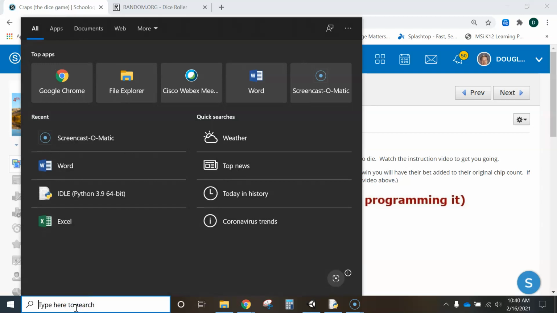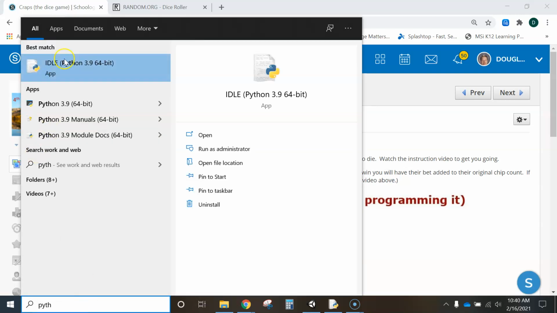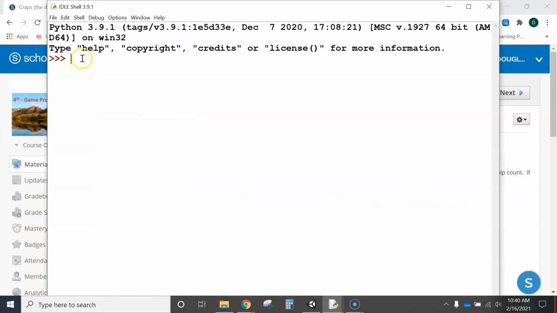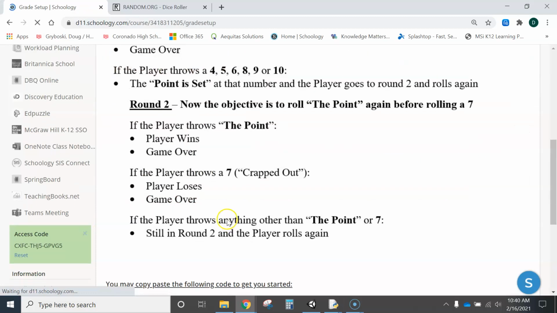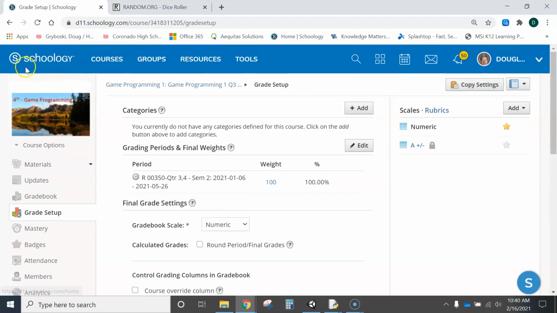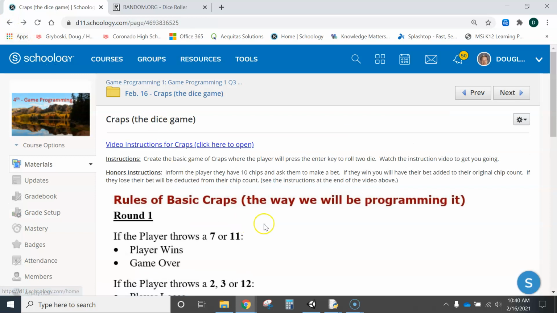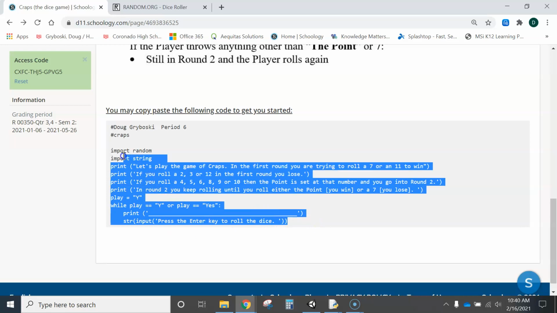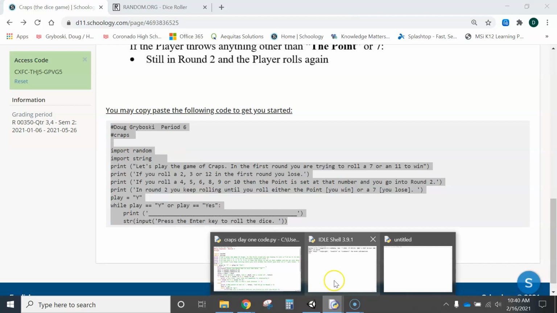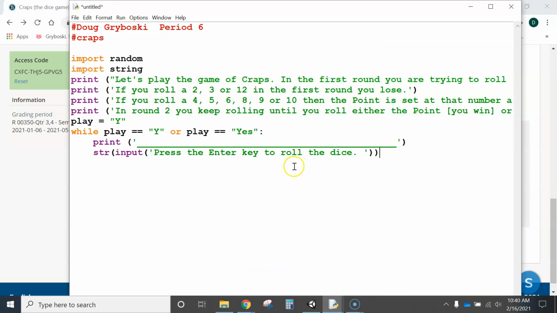So I'm going to go to Python and I'm going to go to File, New. While I was rambling on there, did you see what I did? I went down to the bottom. Oh, geez, what did I just do? I just clicked something. There we go. So I copied this stuff and I'm going to paste it, and that's how I'm going to get started. You're going to change your name, change the period. Anyway, I gave you some code to get you going, to get you into the while loop.